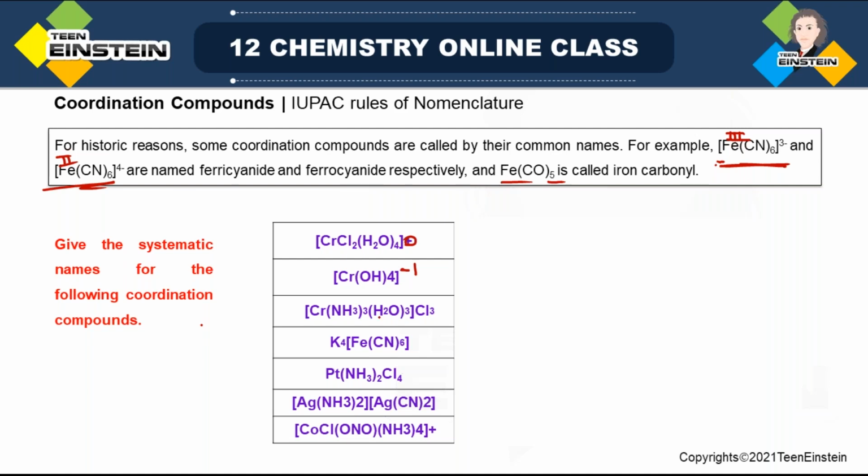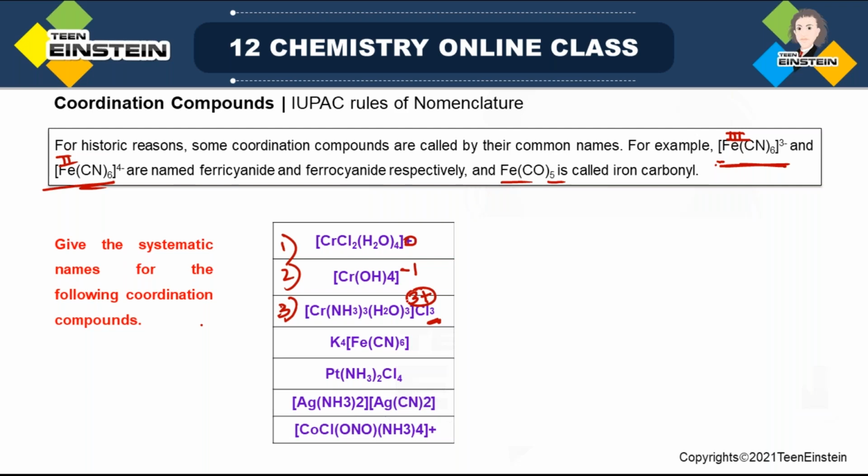Now the third example, here 3 chlorides, that means 3 plus charge. So here the coordination part is cationic, but you also have a counter ion. So overall the molecule is neutral. The first two examples are actually still carrying some positive or negative charge. But the third one, the coordination part is cationic, that is fine.